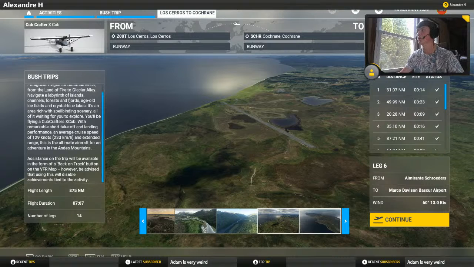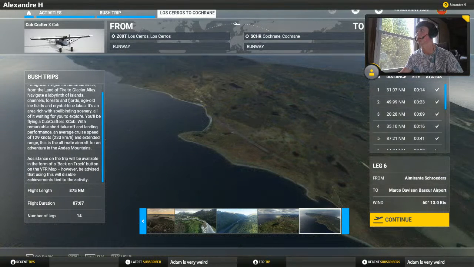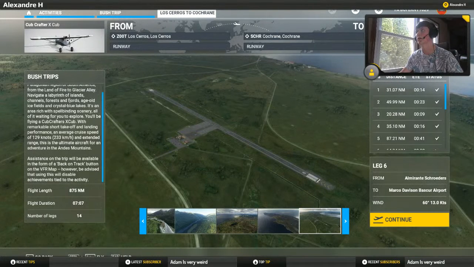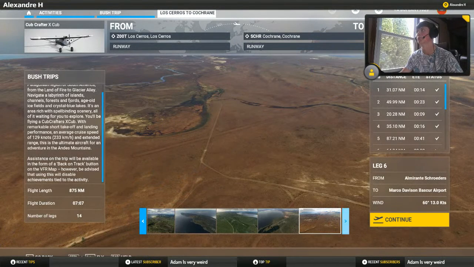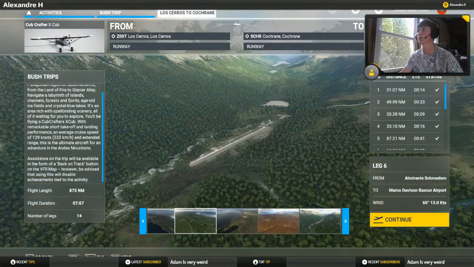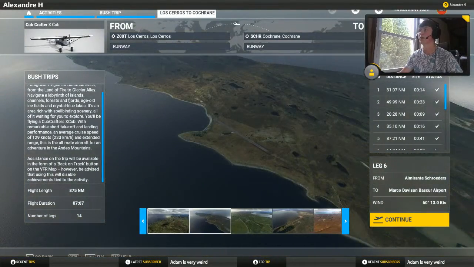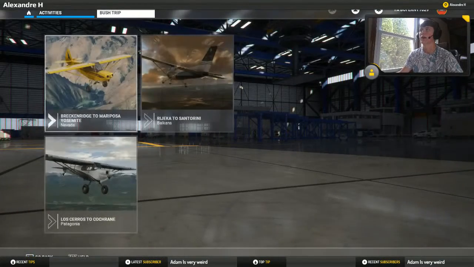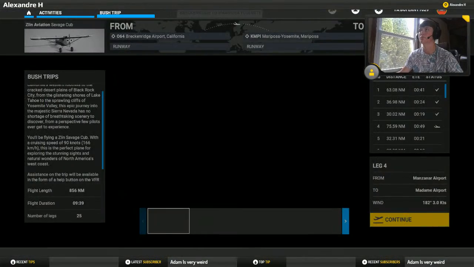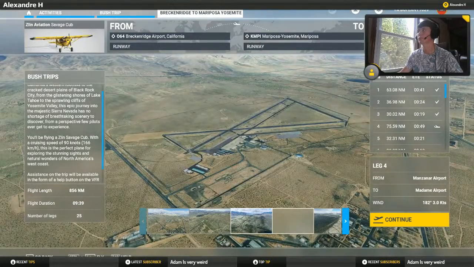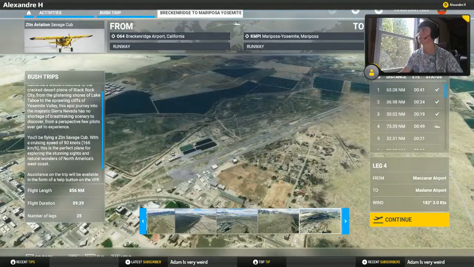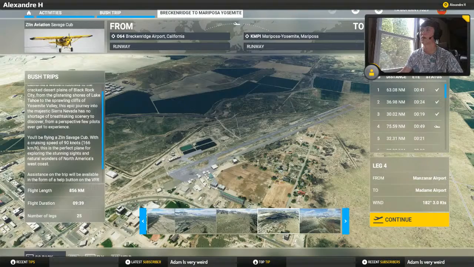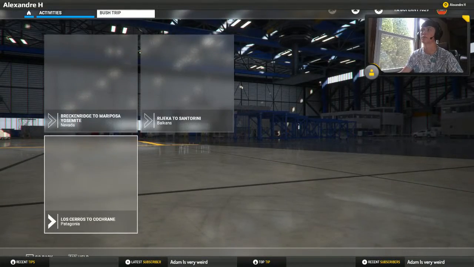We're running short on fuel, but hopefully we'll get some at the international airport that we're landing at soon. I don't know what will happen if I don't get fuel. But we're going to continue our flight. Probably only do one more leg and then continue the one in California, because that one's fun. I've already done a few legs in this one. But yeah, we'll do one leg in this one.